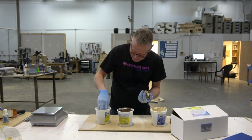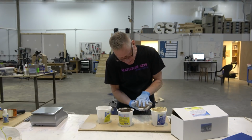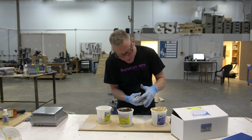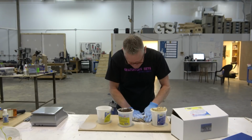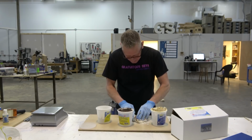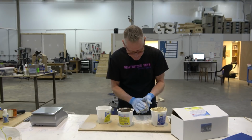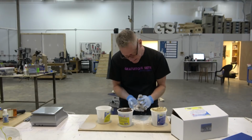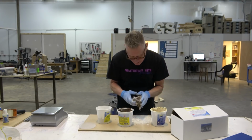And you start adding this stuff, and it makes it handleable. I will get all this, or most of this stuff, off my gloves as I keep working this forward. Cover it in that stuff, and then you just sit there and keep folding it and folding it and folding it and adding more and more of this stuff. You can tell why I'm wearing gloves, right?